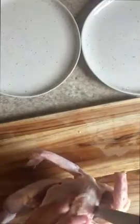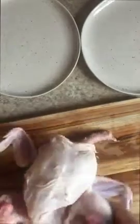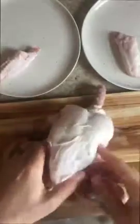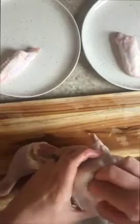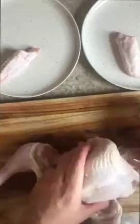So at the neck here, you're going to put an incision where we're going to pick out the wishbone. If you don't pick out the wishbone, you can cut it and get it into the breast meat, which can cause a choking hazard. We're going to snap the legs back, then we're going to pick off these wings and really just kind of pulling them off, so that cut that we've made. And then you're going to put your hand in the incision and from the top, pull out the wishbone. And there it is. So we get the wishbone out.